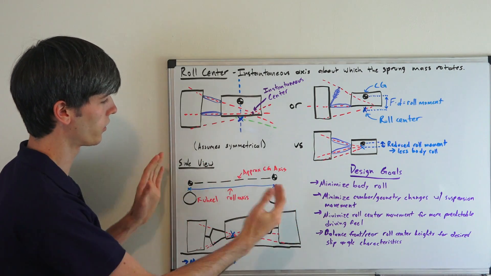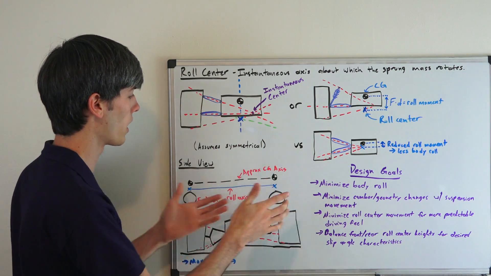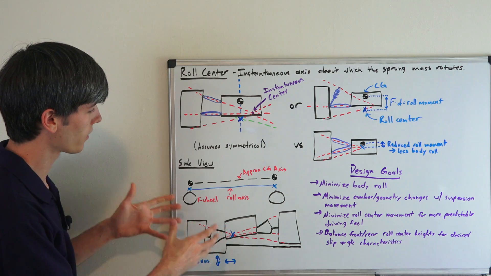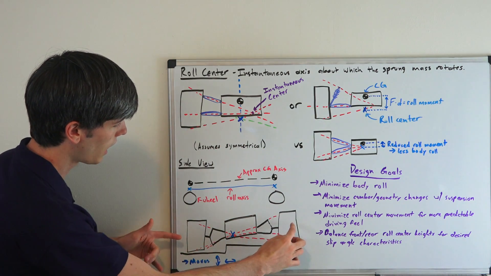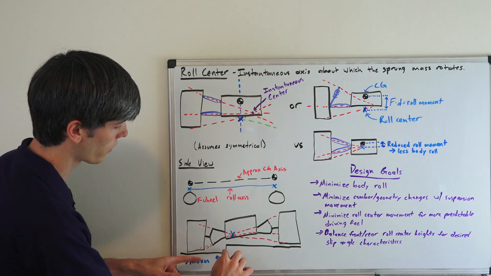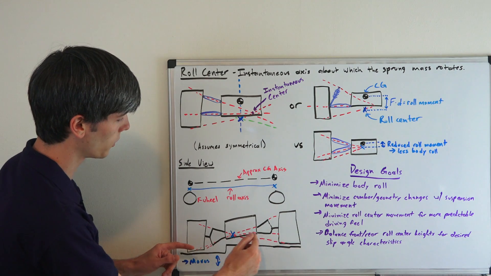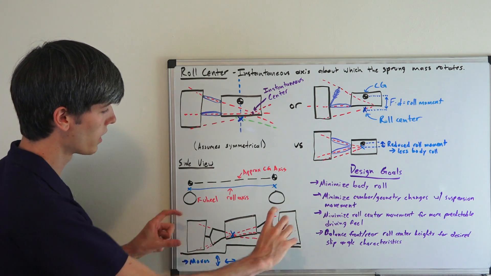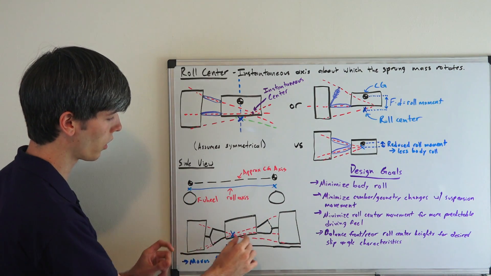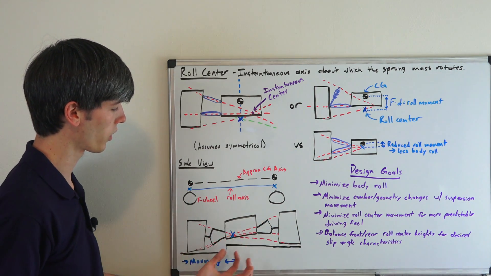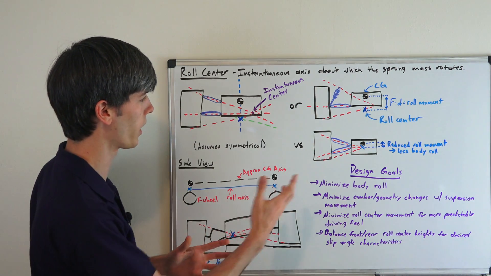It's important to know that this is a three-dimensional thing — it's not just a single point. It is a line about which the car is going to be rotating, and this line doesn't stay still. You can see here where the vehicle is stepped up on one side and lowered on the other, so not only can the roll center move up and down depending on how the wheels move, but if one side moves up and the other moves down it can also move side to side. The roll center is going to be moving around quite a bit depending on the suspension geometry design.